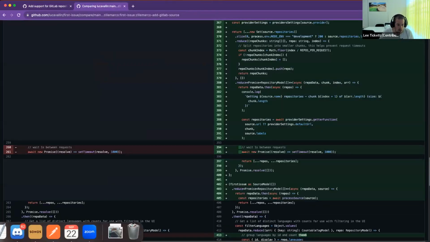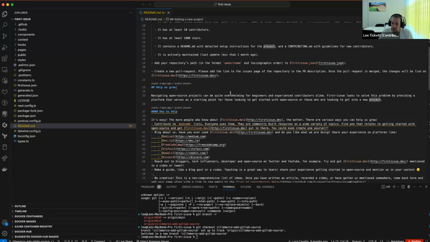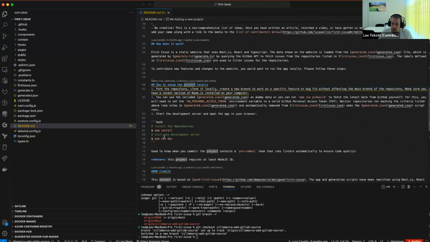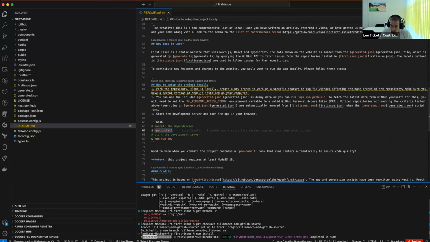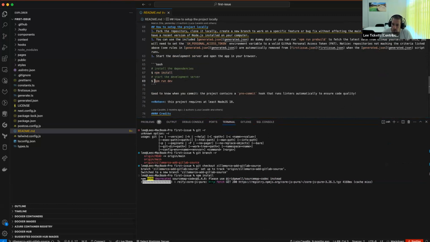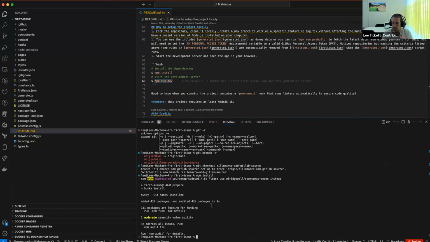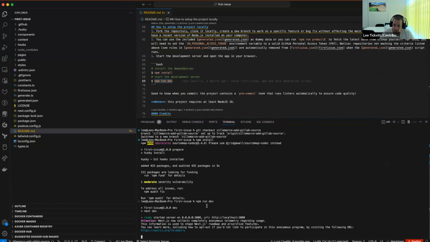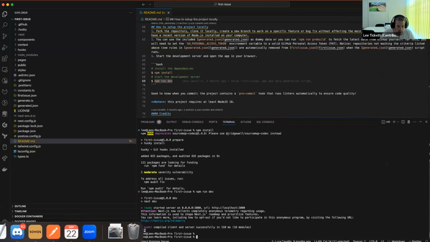So let's have a look if I can follow the instructions. Install. Okay. We know that's going to break because I'm running GDK at the moment.